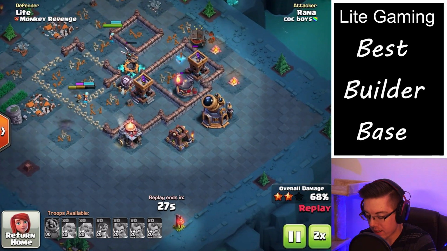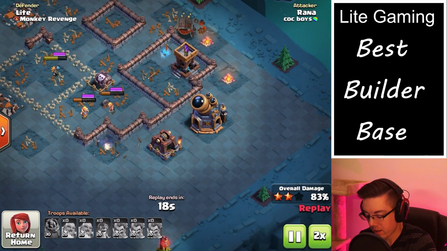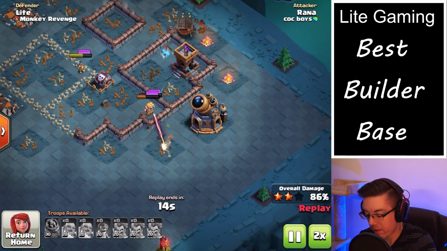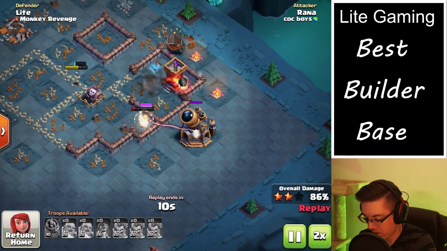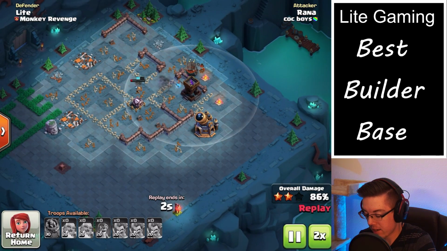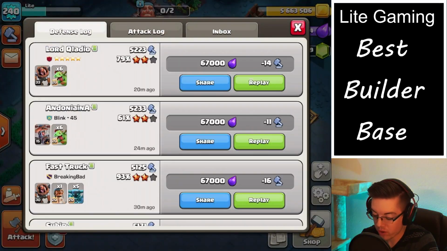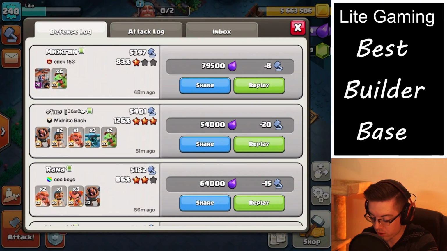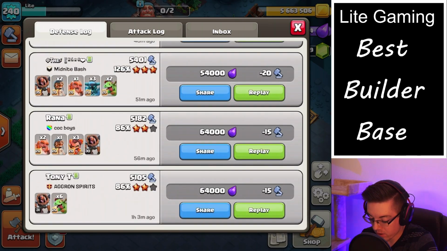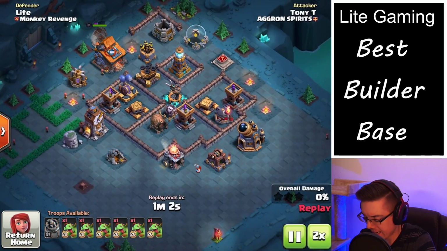So let's speed it up here because now all the giants are dead, so it's just a matter of the wizards running around the base. Do they... I see. Just not enough juice to get through the base. One archer tower left with like no hit points. It's tragic. So tragic. So let's see the last attack here.